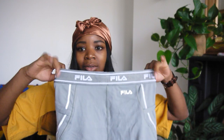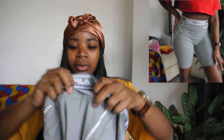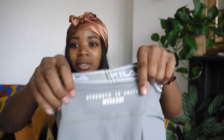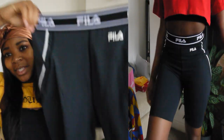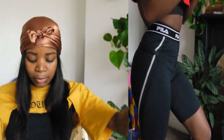I also got these cycling shorts, but I'm a bit unsure how to wear them outside the gym. I've worn them to the gym as now it's getting warm - they're really comfortable and high-waisted, with a zip pocket where you can put your phone or iPod, and a back pocket for keys if you're going for a run. It says Strength and Unity and has the Fila waistband. I also got them in black - exactly the same, just in black, and I actually haven't worn those ones yet. Really good material for the gym, keeps you cool. Good finds - if I can find the joggers in white as well, perfect.